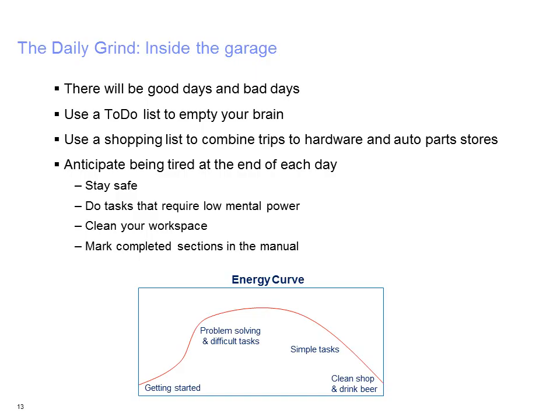And then as the day wears on out there in the garage, you'll find you'll start getting worn down, a little frustrated, and that's the time to really change what you're working on. Start going for the simple tasks. And tasks that, let's say, if you screw up, it won't cost you more time somewhere down the road, like a slipping screwdriver or breaking a nut or something like that.